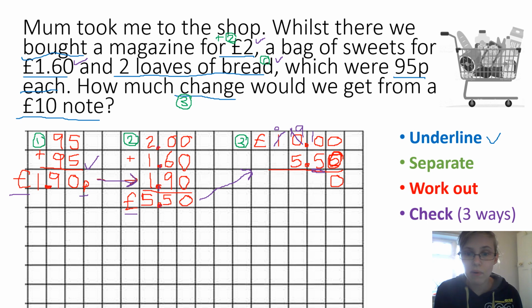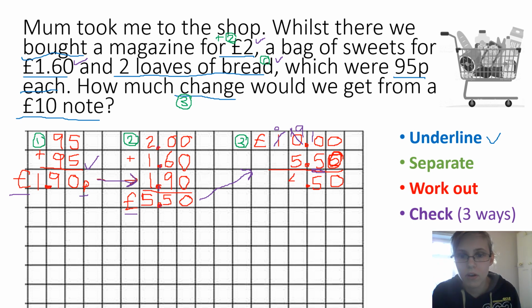Okay? So now I've got 10 take away 5. So we know that 10 take away 5 is going to be 5. And I can put my dot in here so I don't forget. And now we've got, instead of nothing take away 5, or instead of 10 take away 5, we've got 9 take away 5 because we carried that 1 over all the way along. So it's 9 take away 5. I'm getting it on my fingers. 9 take away 5 leaves us with 4.